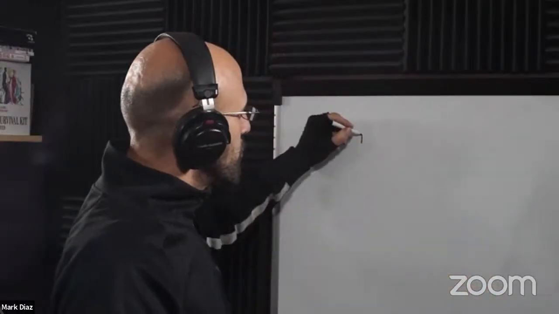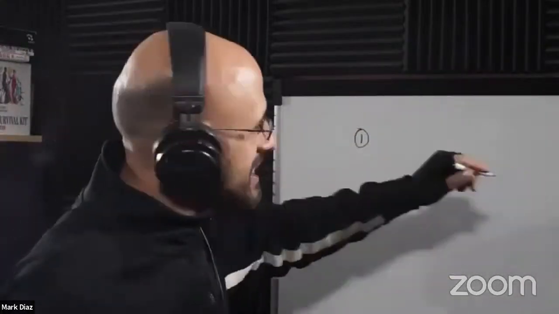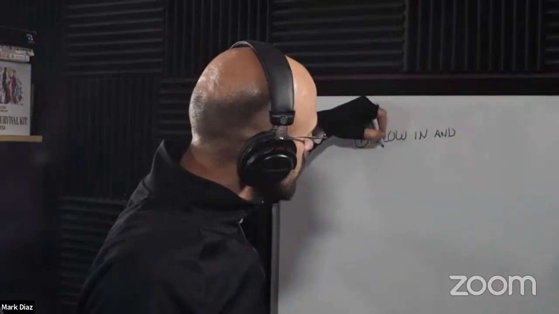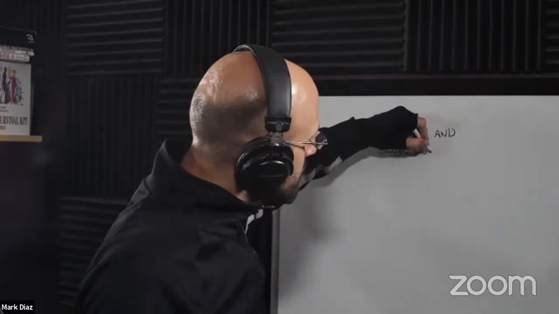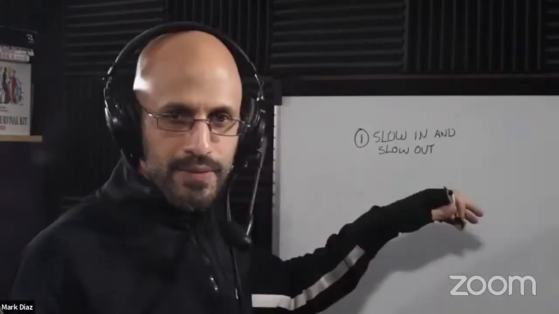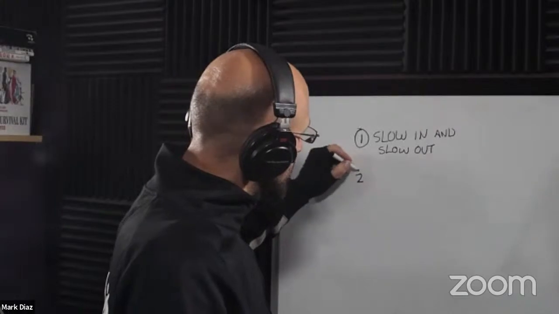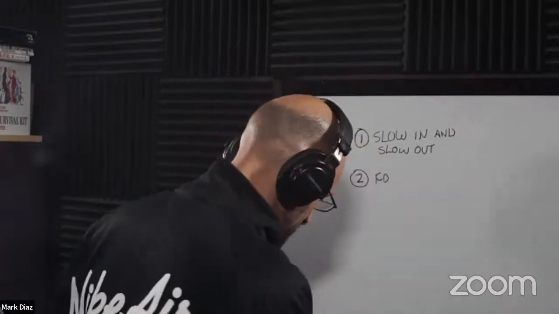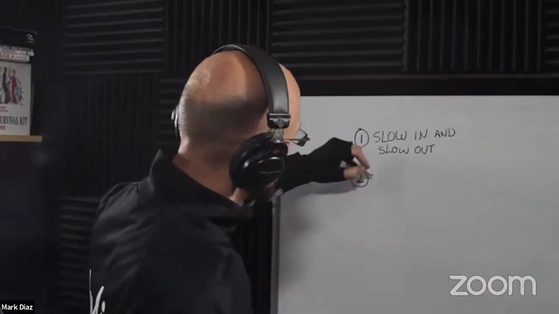First and foremost, it's a principle called slow in and slow out. Very simple. In a bit, I'm going to explain them a little bit, and then I'm going to show you examples of good animation and examples of bad animation, so we can visually see how they affect it. Another one, actually, I would say anticipation comes first.